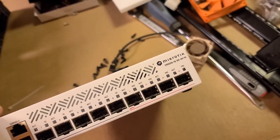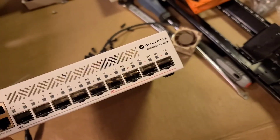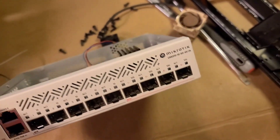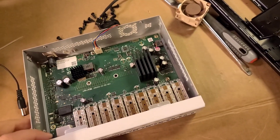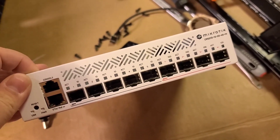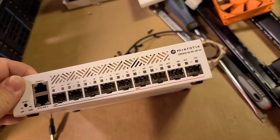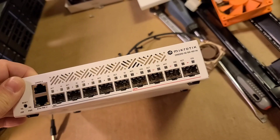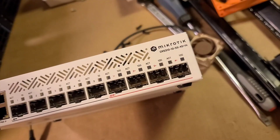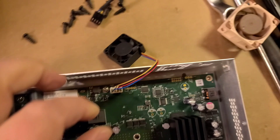I don't know what MikroTik thought about this, because this is for home office usage — probably not for data center usage — given this kind of design and price range. I really appreciate these guys, I like the company a lot, their business policy and everything, but with this device I don't know — they dropped the ball. I don't know why they put this kind of solution here.